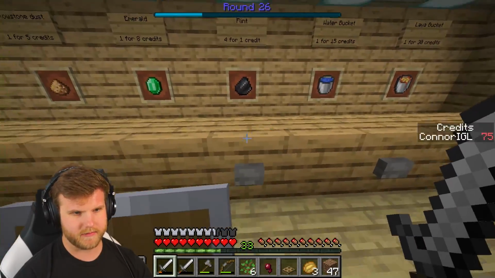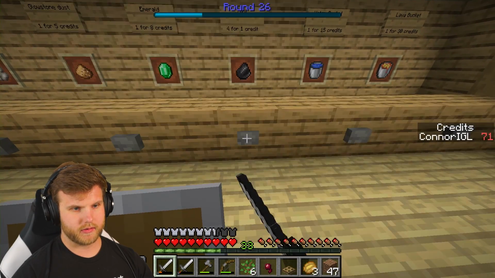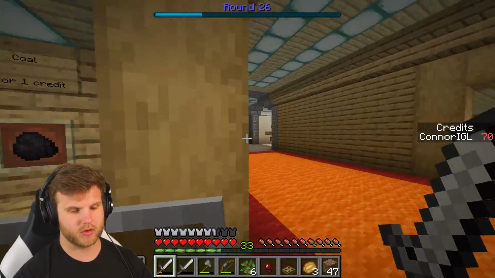Okay, I think I'm just gonna even out, get some extra flint here, and then that way I can make more arrows, because my boy, you know, my boy being me, I'm almost out of arrows, so let me get some more coal too, just to have.